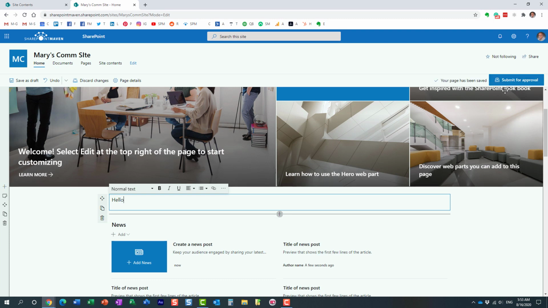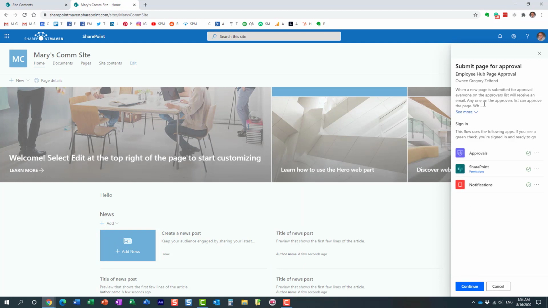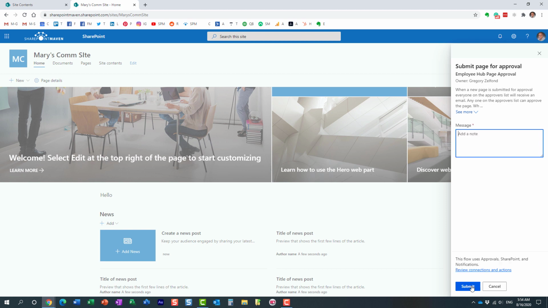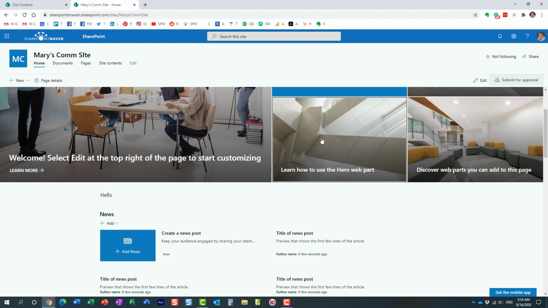Here we go. In the upper right-hand corner, I usually have the publish button, which would allow me to just publish the change, but not yet, because we created the workflow. Now it has to go through the approval process. So we just hit submit. The user just accepts the defaults here and clicks continue. This is where the user types in the message to the approver. So I can say, Mary, please approve. You can specify what you did to the page so the approver knows. Here we go, click submit. Let me show you now what happens behind the scenes.